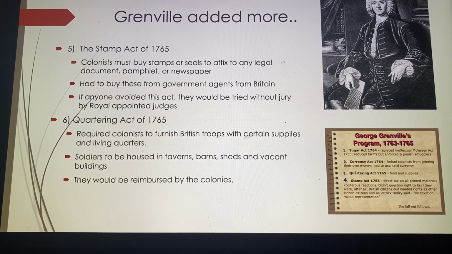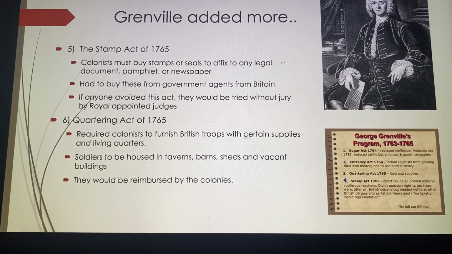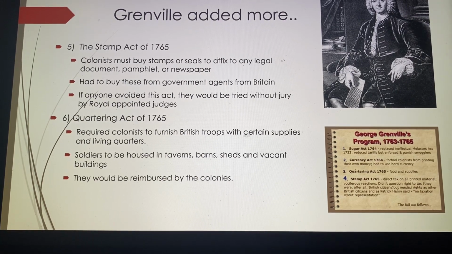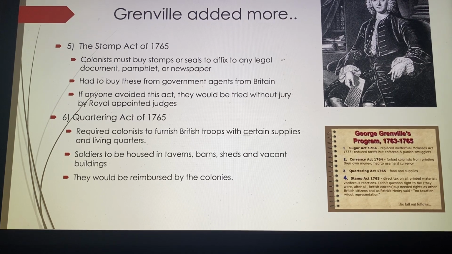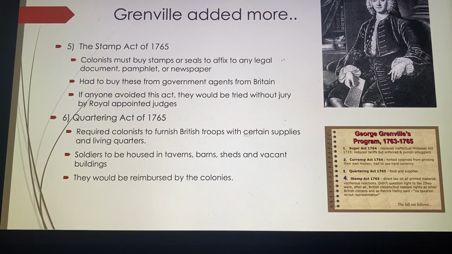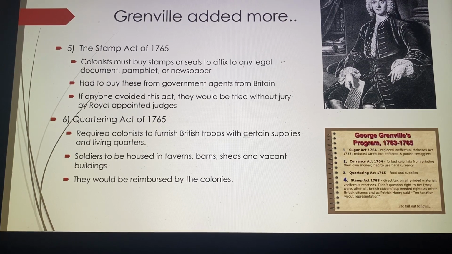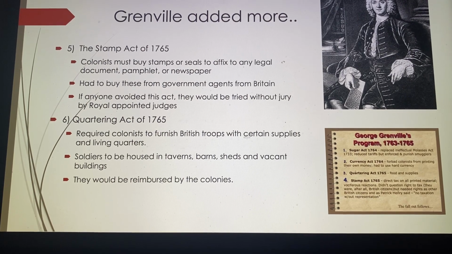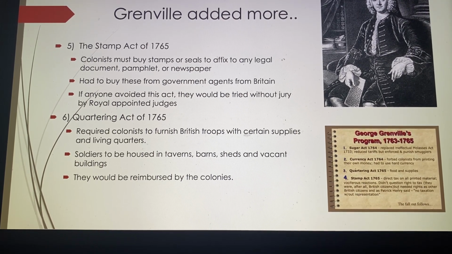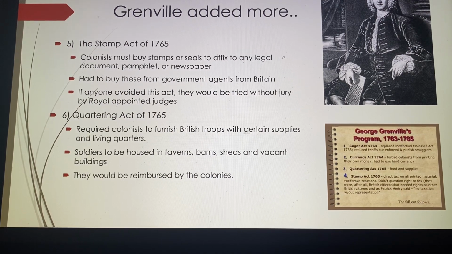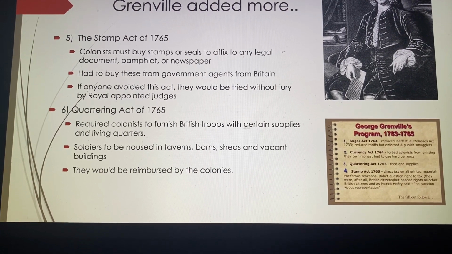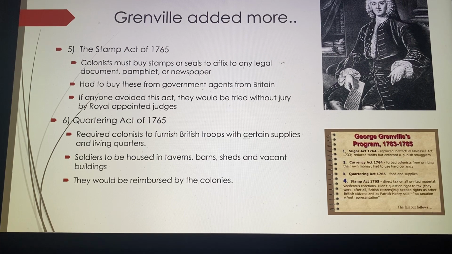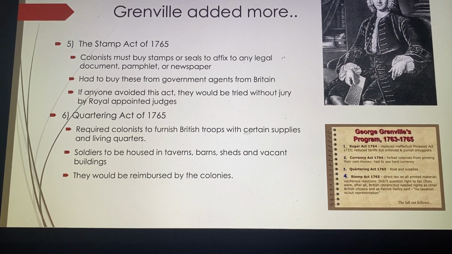The Stamp Act was the worst, because you can imagine, you couldn't get married, you couldn't get baptized, you couldn't have any legal document, or a pamphlet or even a newspaper without having these stamps on them. And you had to buy these from the government agents from Britain. And if anyone avoided this act, they would be tried without a jury, by royally appointed judges from England. And so that was serious. So, of course, this taxation was getting to be a real problem in America, especially the Stamp Act.